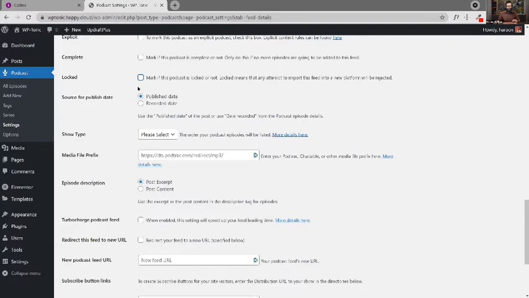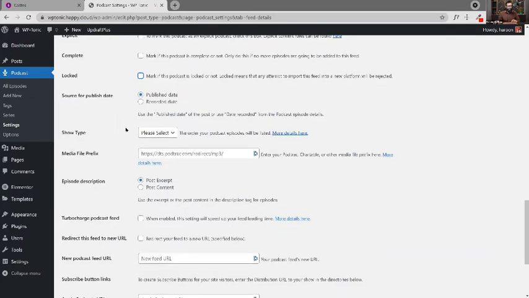This is, I think, I'm a bit confused about it. Importing it into a new platform, does that mean a podcasting service, or does that mean something like iTunes, Google Podcasts, or something like Castos and Blueberry or some podcast host? So I'm just gonna probably leave it unchecked.